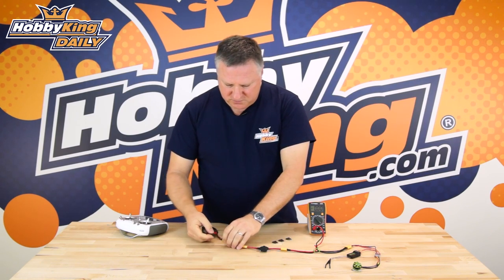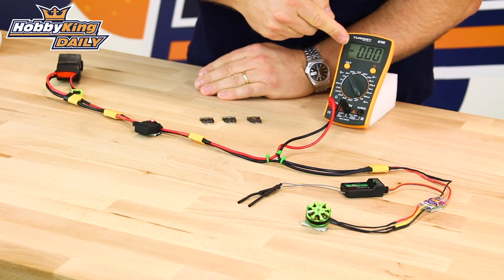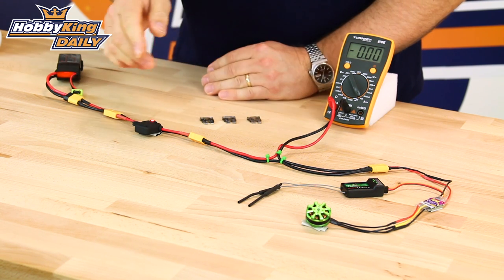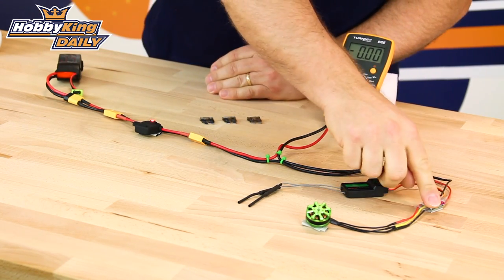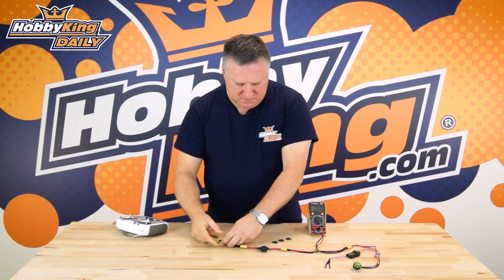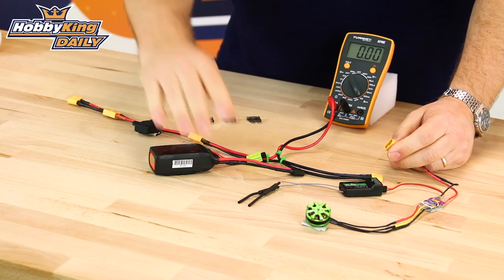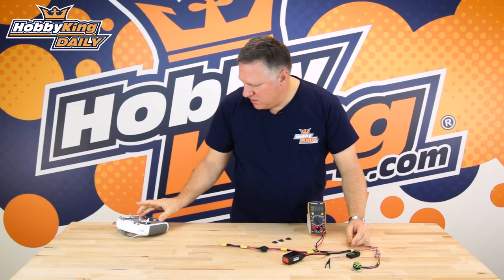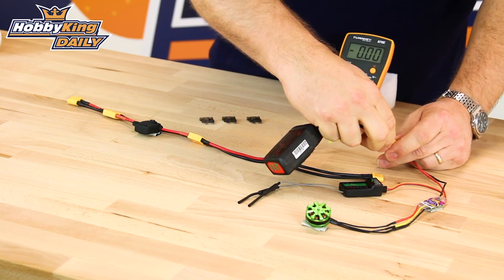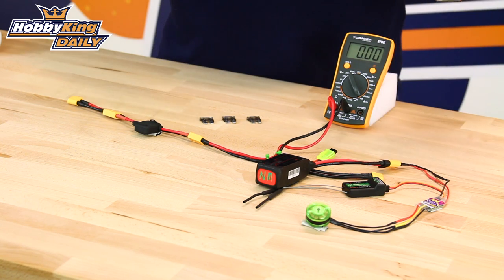which is perfectly safe for most ESCs. So let's just show you how it works. We'll plug it in. The red LED lights up. There's virtually no current passing through this at all — no smoke, no nothing. Unplug that, and then we can simply plug this battery into here, turn the radio on. No problems, all fixed.